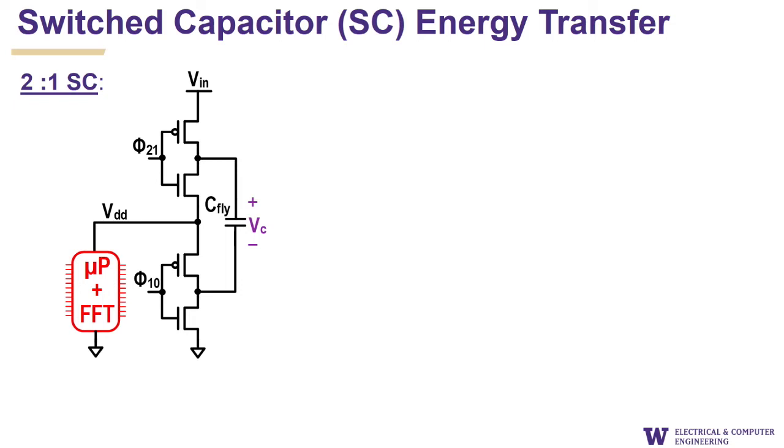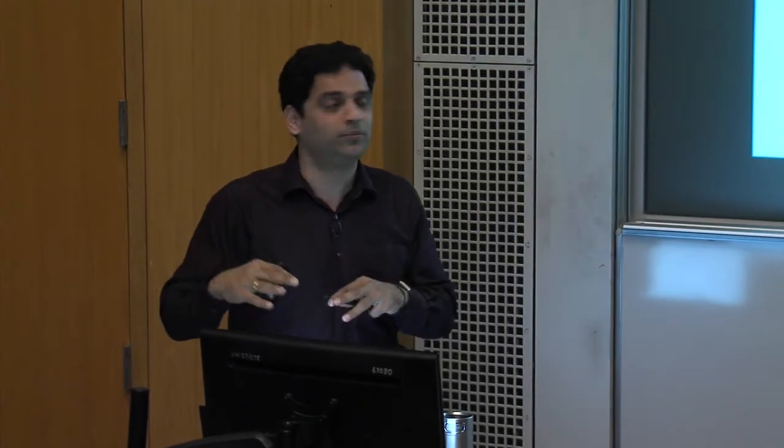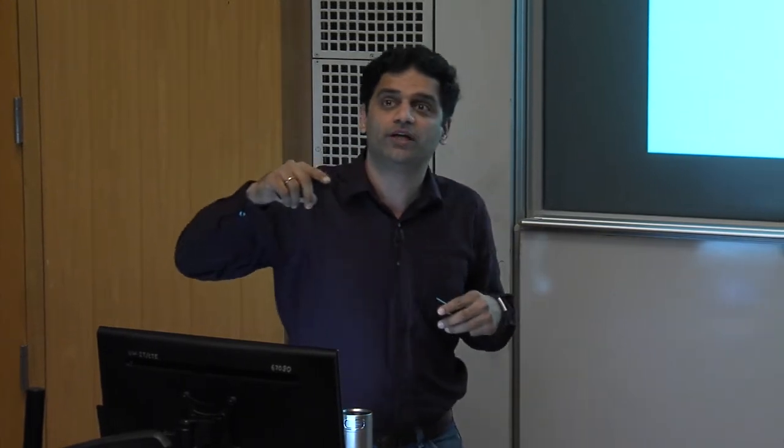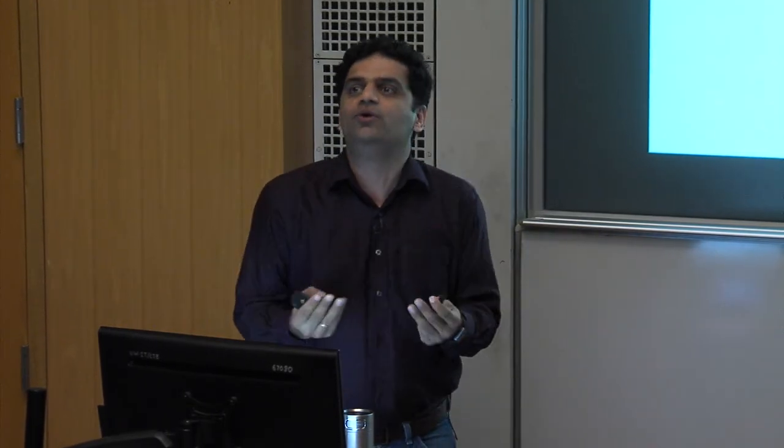Our plan is very simple. Let's change our voltages while the system is operating. All this while, by the way, we are not messing with processor operation. The processor is continuing uninterrupted, unaware of all these changes going on. They're happening on the side to the processor, okay? So it's happening uninterrupted. You're making all these changes, and the plan is to figure out what voltage corresponds to minimum energy. Well, how do you know what that energy is?